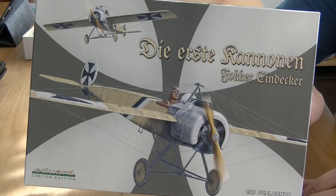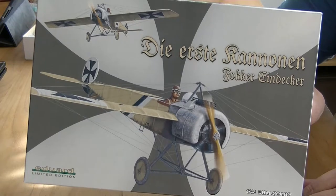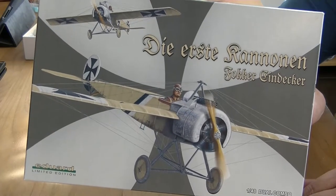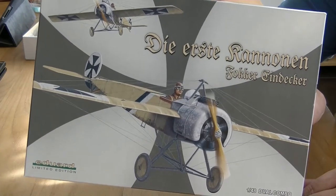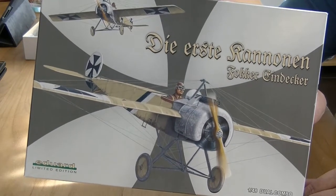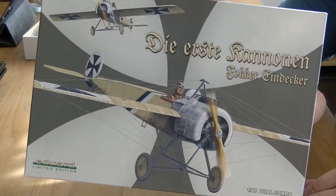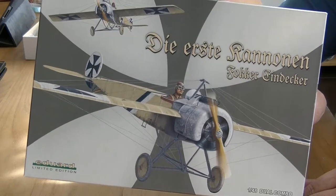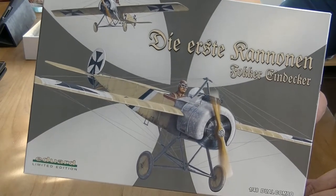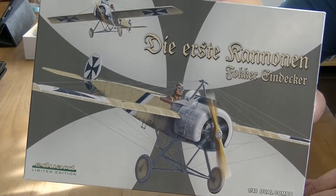This has the reference 1141. If you want a detailed review of the kit itself, the airplane itself, go and check out Alex Modeling, who recently did a very nice review of the kit. The sprues are the same as in the Eduard kit. Here in this box, only extras are added.